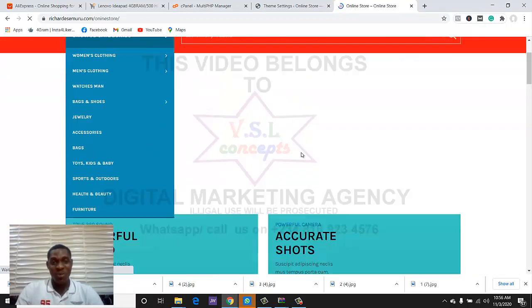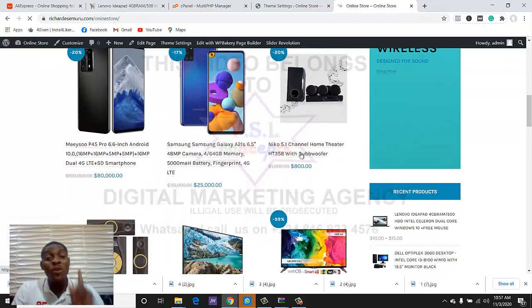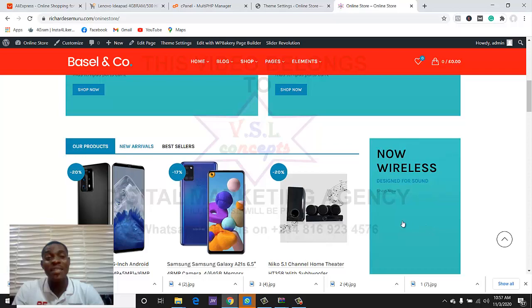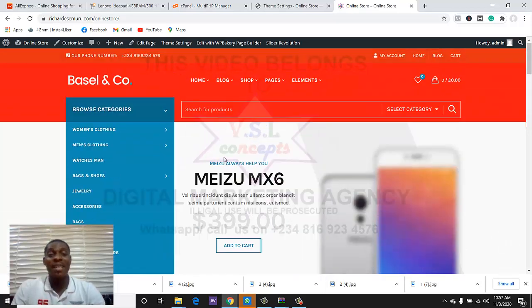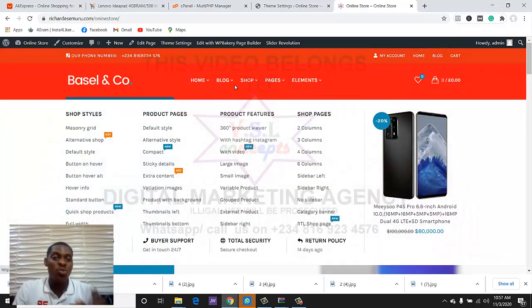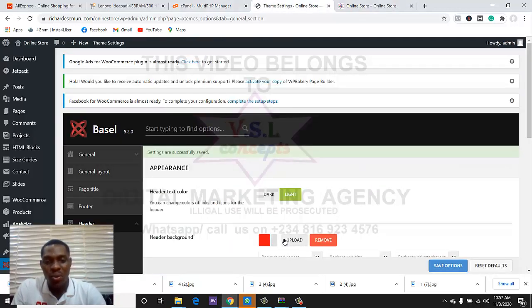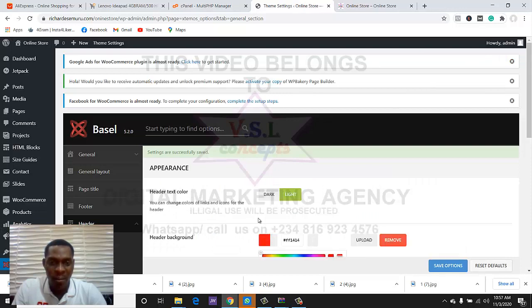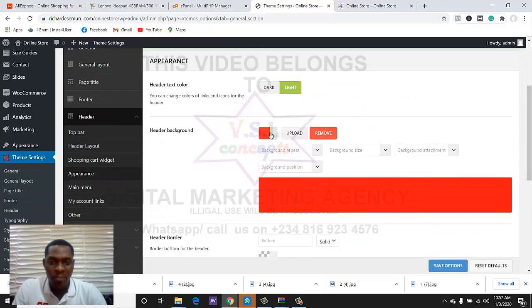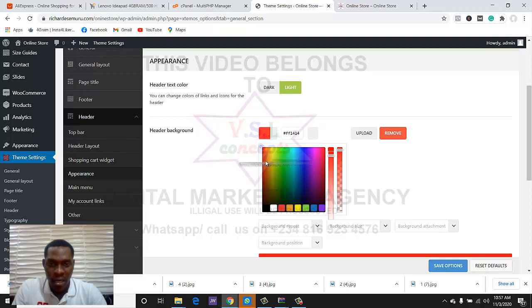Wow, you see, it is red. It also means that we have to go and change all these theme templates to be red. That's exactly what we have to do. But this red is too sharp. Don't you think I should make the red a little darker? Let me make the red color darker.